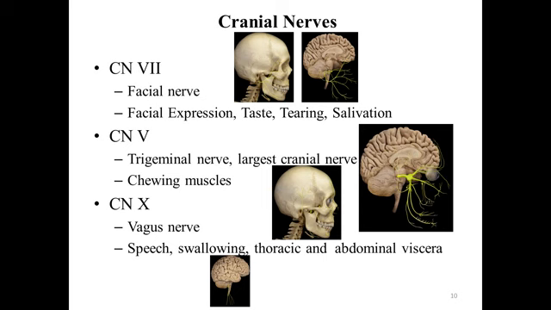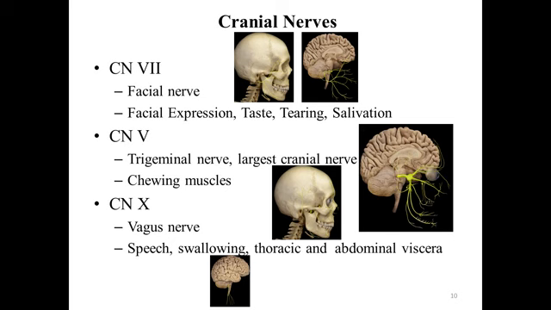Cranial nerve 5 is the trigeminal nerve, named tri because of its 3 branches. But for function, we will learn that it innervates the chewing muscles. Clench your teeth and use all 5 of your digits, your 4 fingers and thumb, to press the hard muscle in your cheek. Cranial nerve 10 is the vagus nerve.